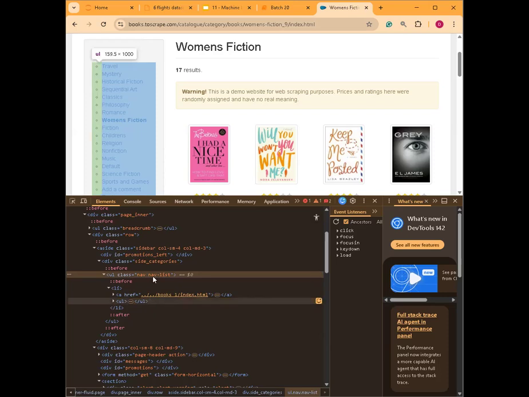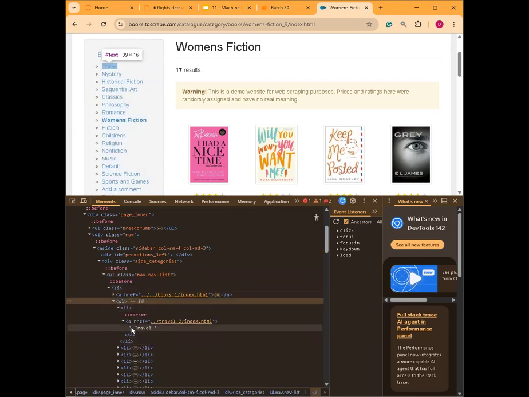And then after getting this item, you can go ahead and look for all the list items and then get the anchor tag and then get the href. So you get the href and then you get the link.